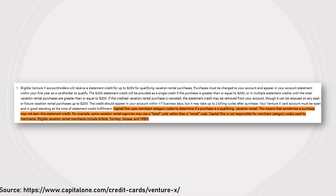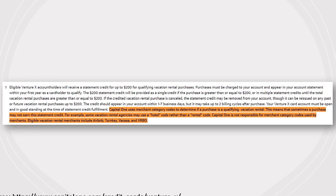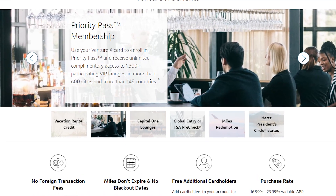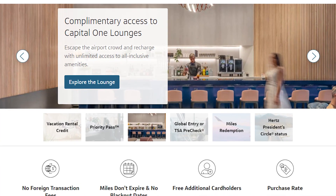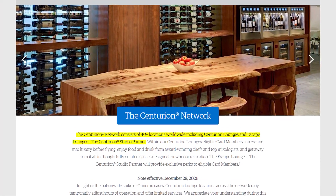If you're thinking about getting the Capital One Venture X anytime soon, there's a limited time $200 vacation rental statement credit that you'll get in the first year of card membership — for items like Airbnb, VRBO, and other vacation rental merchants which Capital One notes in their terms and conditions. You also have $100 towards Global Entry as well as TSA PreCheck. Additionally, you get Priority Pass where you can access multiple airport lounges across the world, and more importantly, you also have Capital One's own airport lounges, which are up and coming. There are only a couple at this time, but with time that will be its own potential network, similar to Amex's Centurion lounge network.